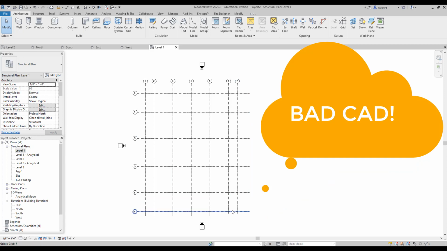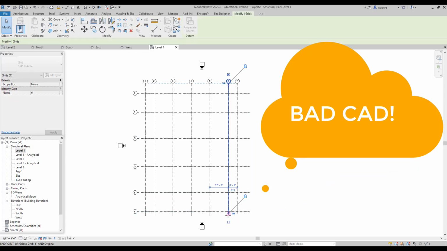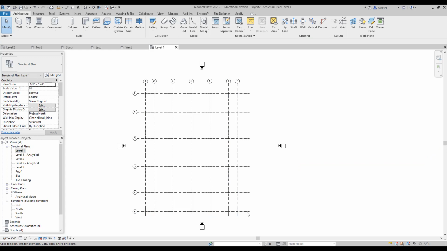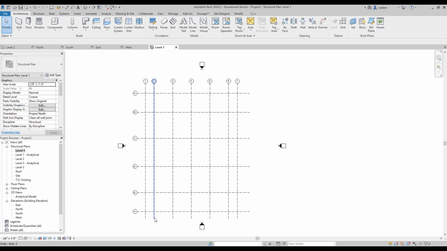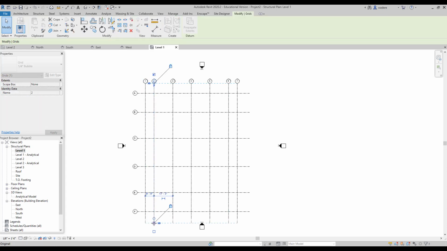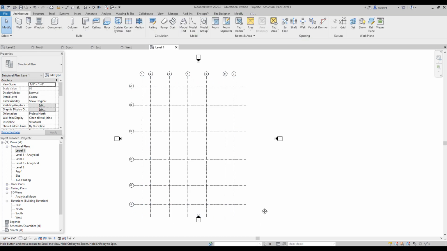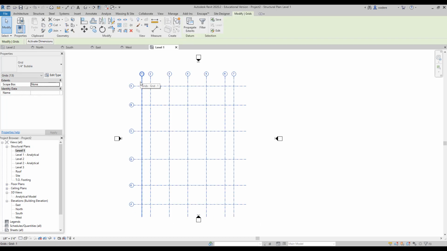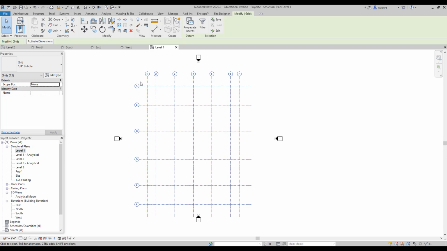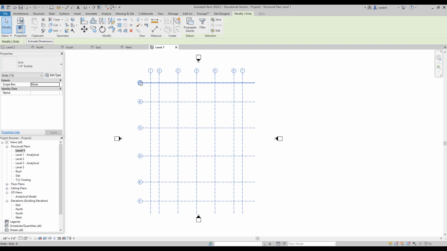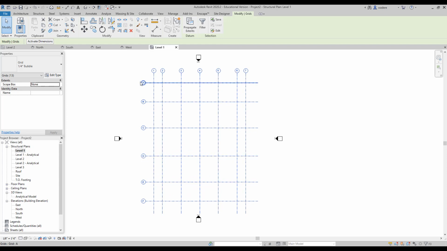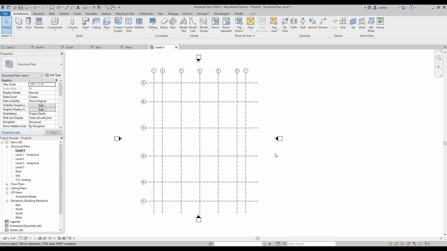Now I have some grid lines here that do not line up, so that's the very first thing I'm going to do. Now I have them all lined up, and I do want to pull these all out just a little bit farther. We like to have a pretty consistent overlap of these, so I have about that distance here, so I want about that distance here. I'm going to select all these. If I use my arrow keys, I can get this more centered inside of my elevation marks. There, that looks a little bit better.